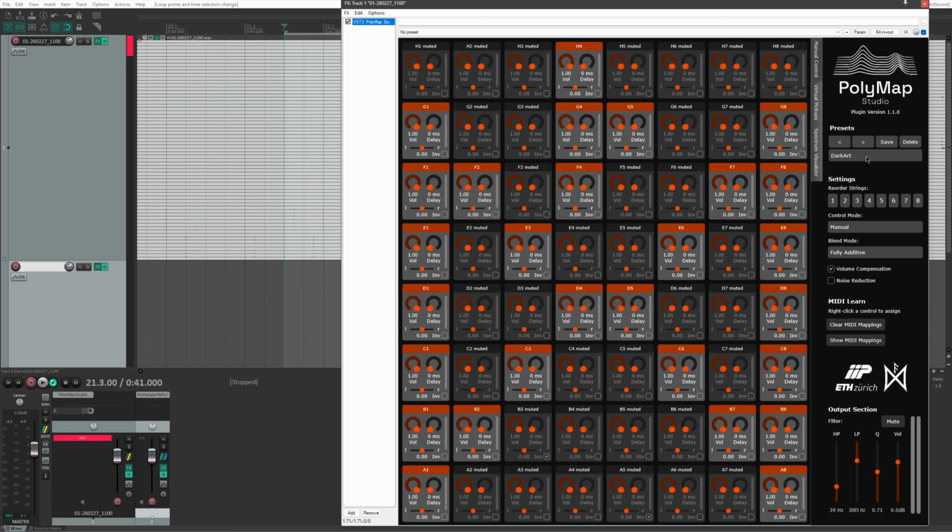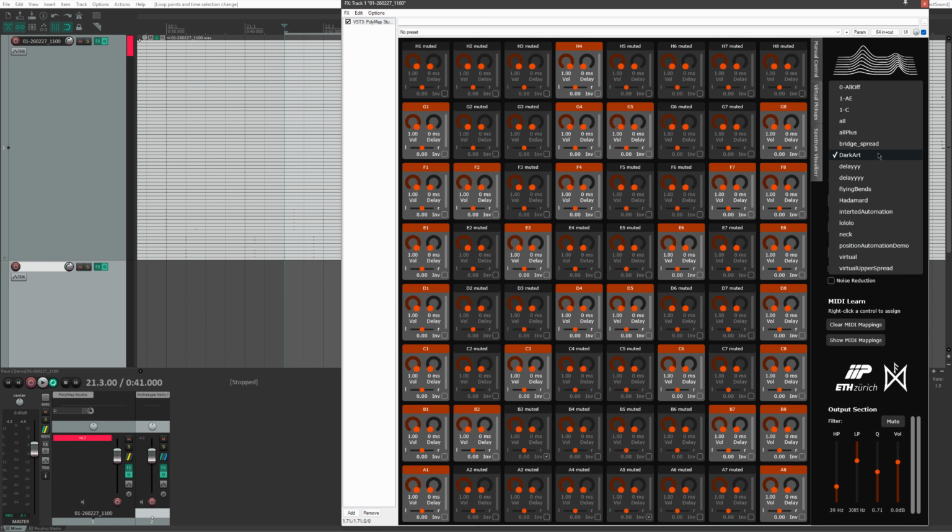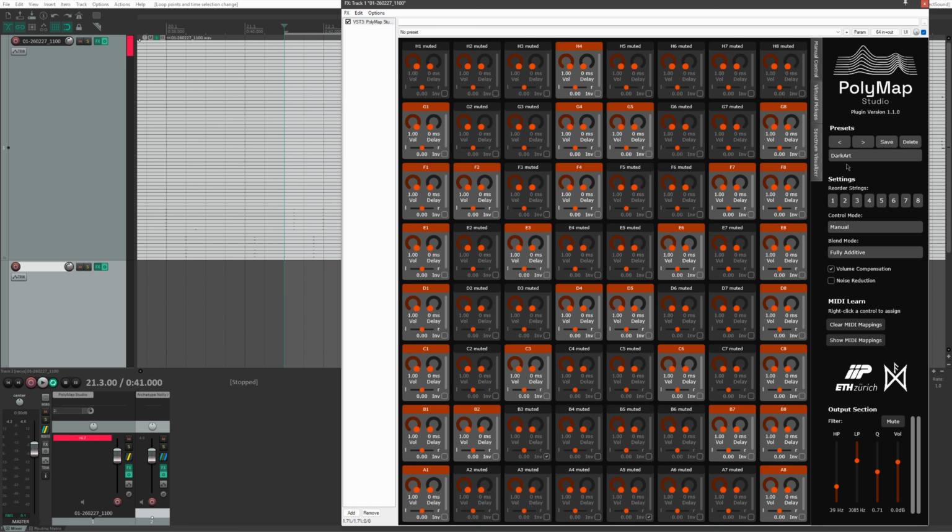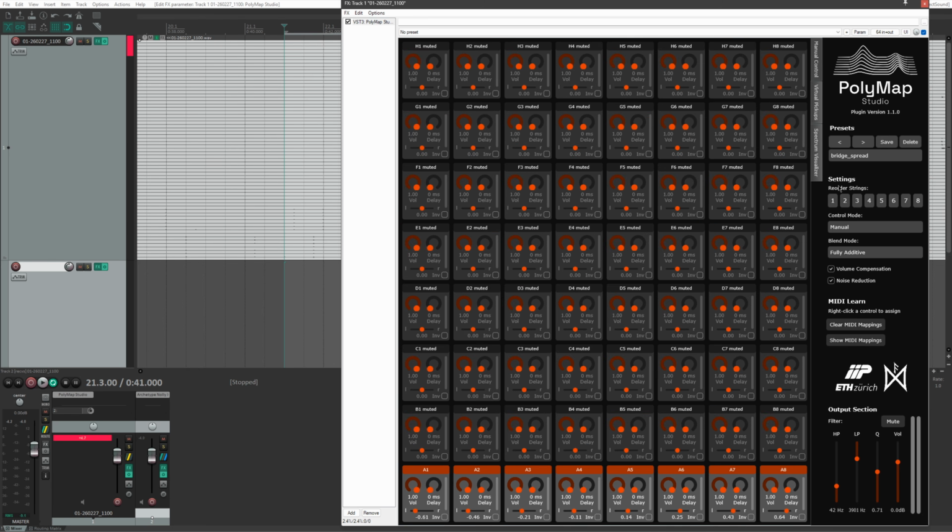I already quickly showed you the presets here. I've just created a couple, and you can also go back and forth between them. Then down here, this one is if you're playing live on Windows. Unfortunately, with audio drivers on Windows, for some reason they get all jumbled up, so you might have to have your strings out of order if you're pulling it up in Windows. So you can just reorder them here if necessary. If you're working on Mac, where it works a lot better anyhow, then you can completely ignore this.